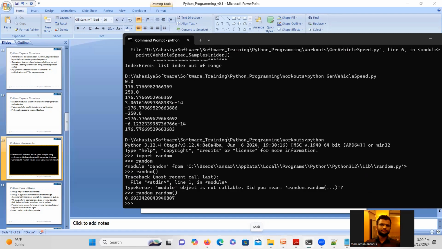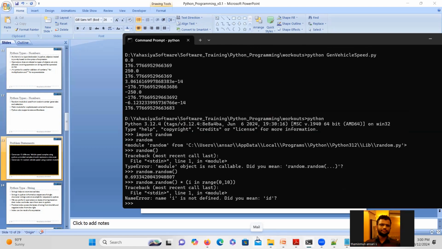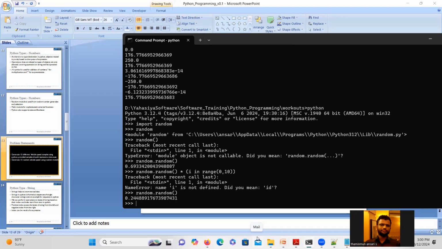So what I do is, for n in range 0 to 10, I believe random.random is the function to be used to generate a number, but it always generates a number between 0 and 1.